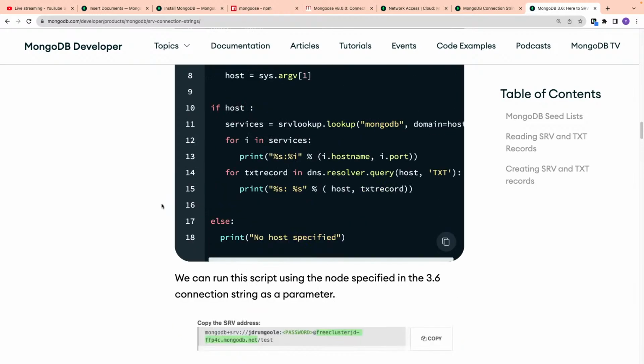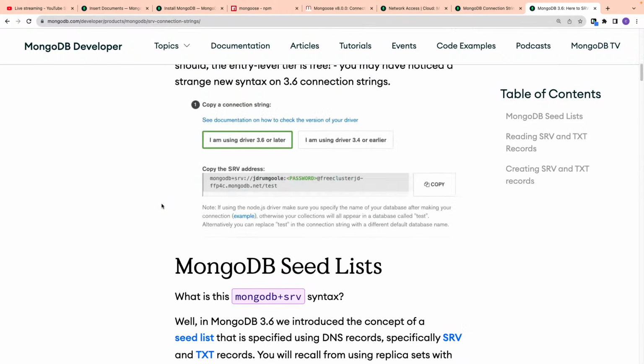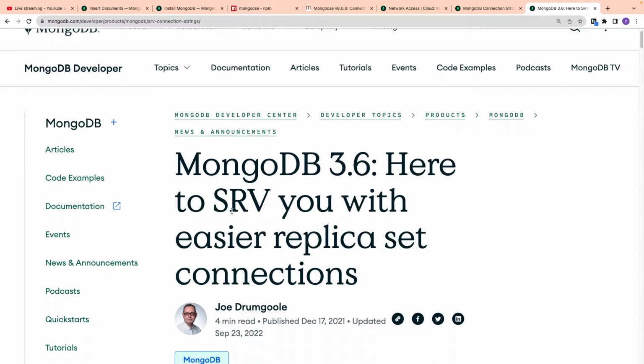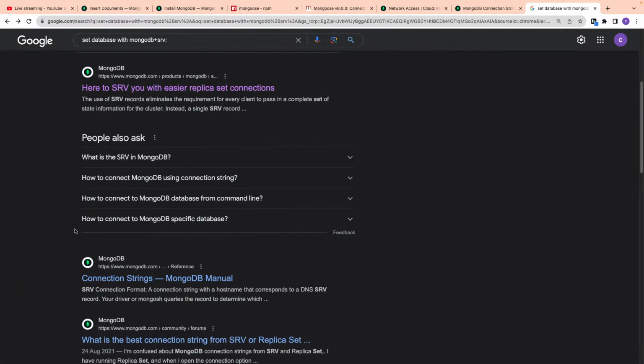Can look up this. Is it replica set connections? I am not looking for this.